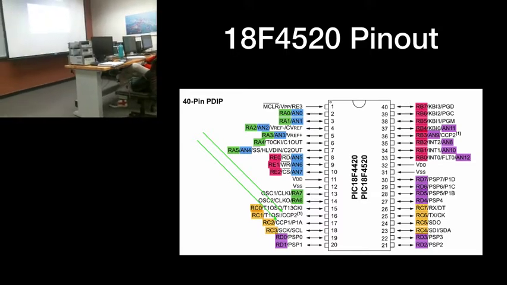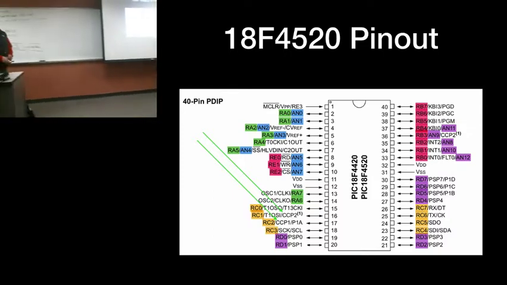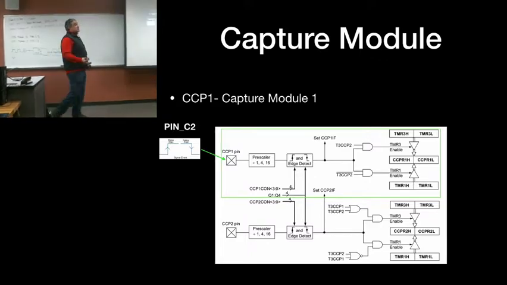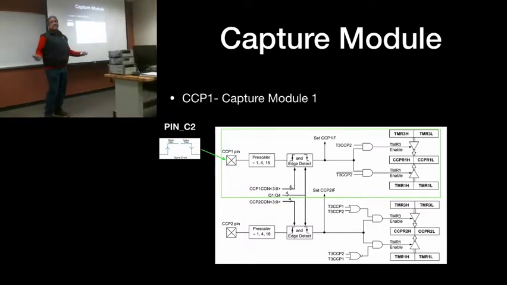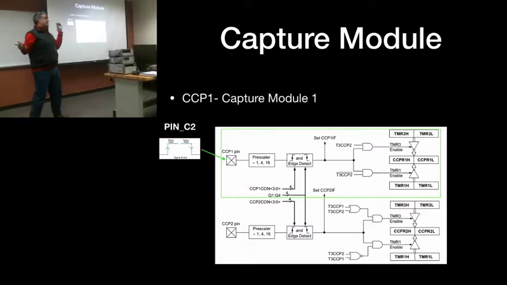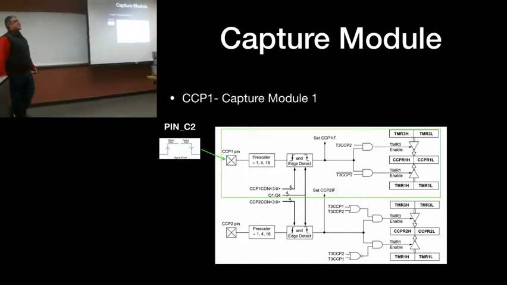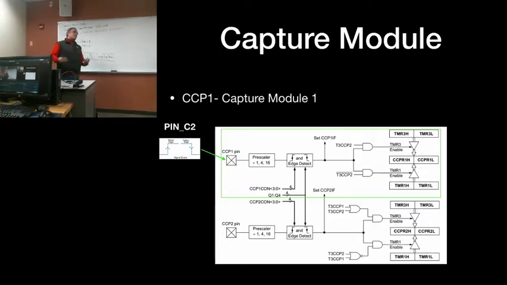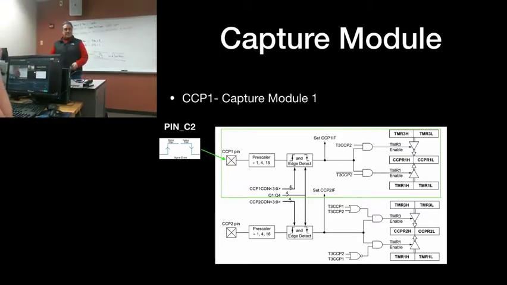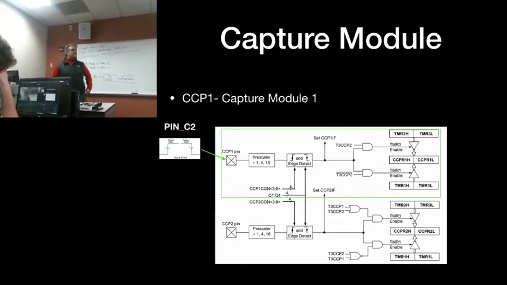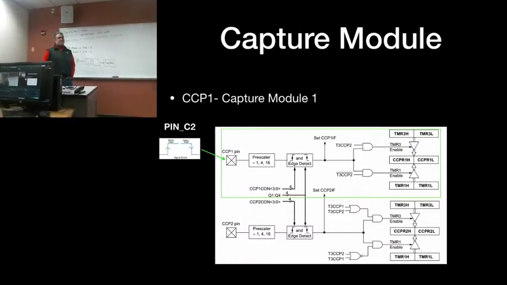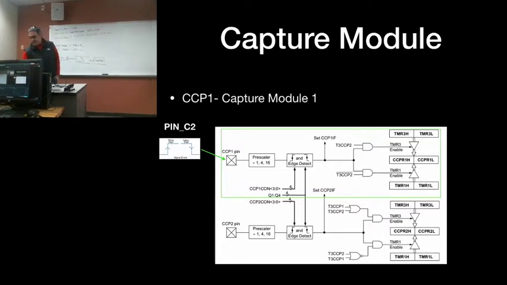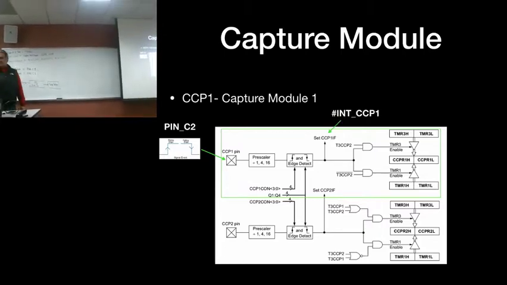Who decided that? Who decided 2 was on 1 and 1 was on 2? I think there was an engineer that was pretty high on something one day, and he decided, you know what, I'm going to call CCP1 C2 and CCP2 C1. That's a really good question, and I think that the more microprocessors you get to know, the more you realize that sometimes there are decisions that make you scratch your head. So I don't know. That's a very good question that I can't answer.